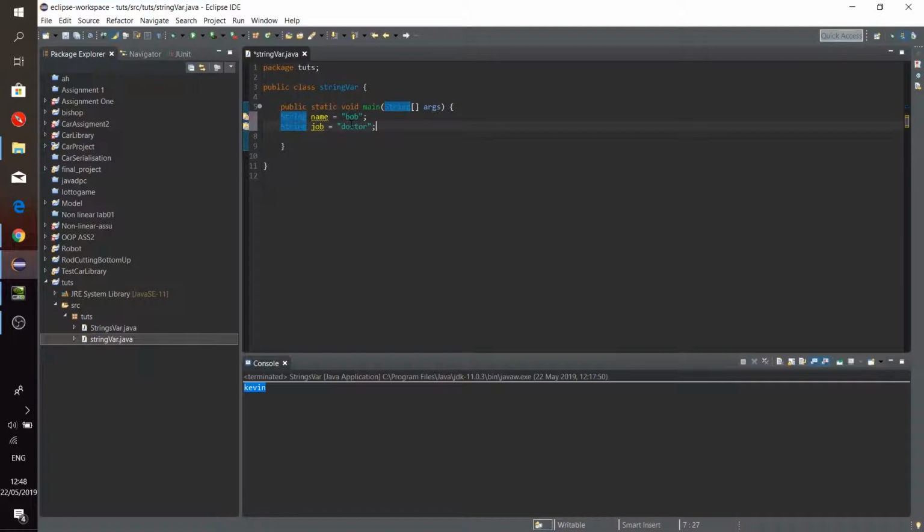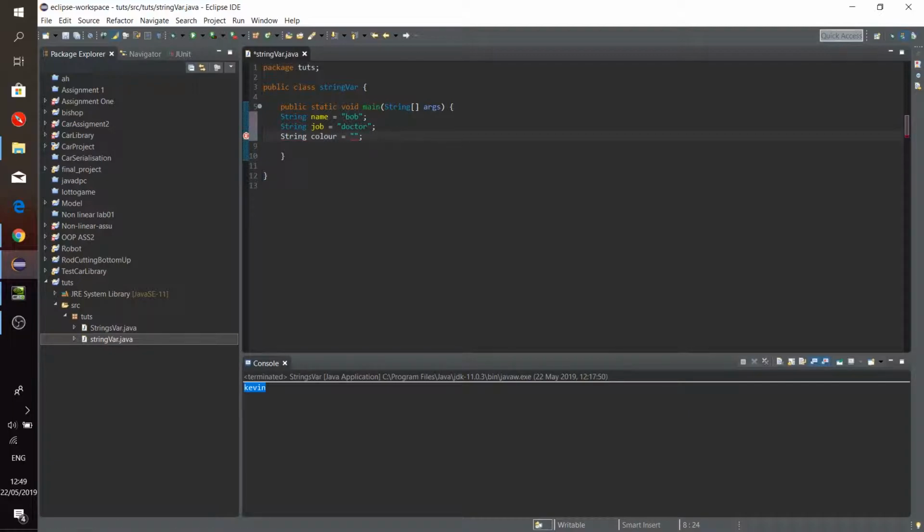You can also book space without putting anything into it. If we were to do string, let's just say, for instance, color equals, and we don't know what the color is yet.